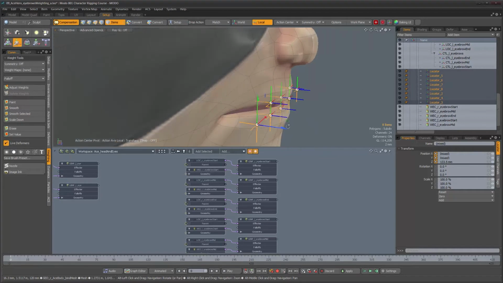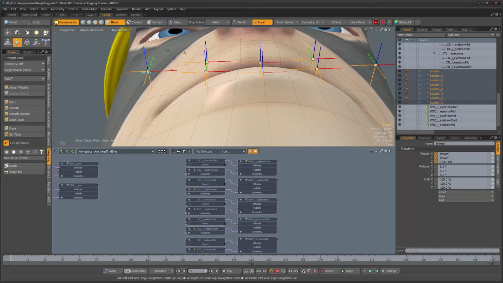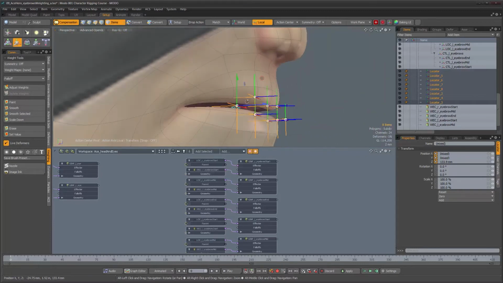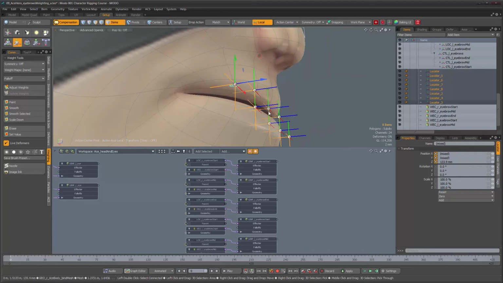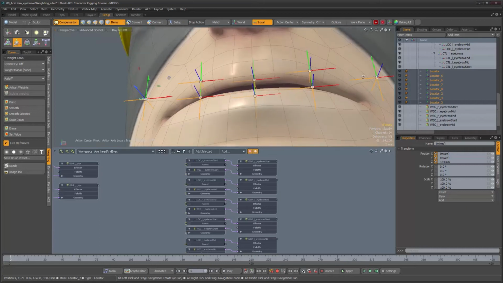So I'm going to start by moving forward until I have the middle ones. Right there. Trying to get them inside of the volume of the mouth, even though that's not necessarily going to be an issue.